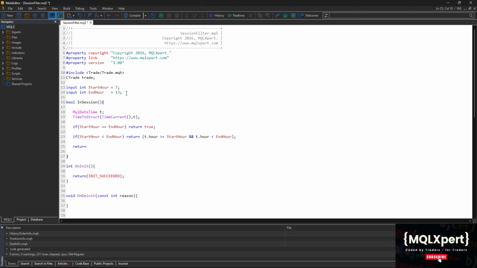So to do that, we want to return the time.hour is above or equals the start hour, or the time.hour is below the end hour.